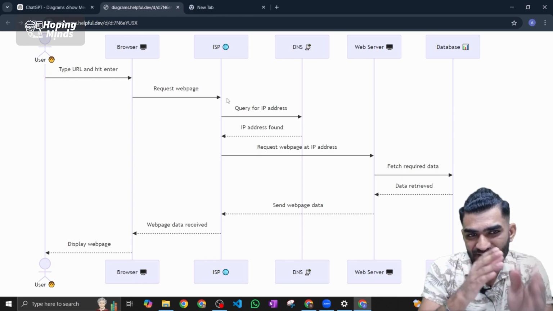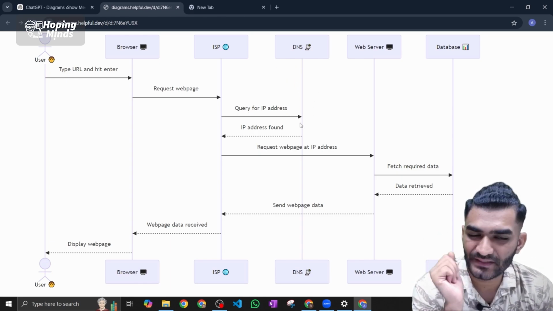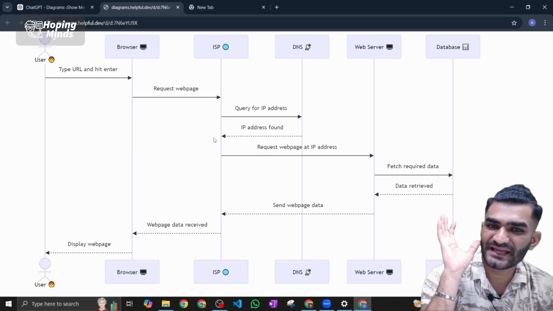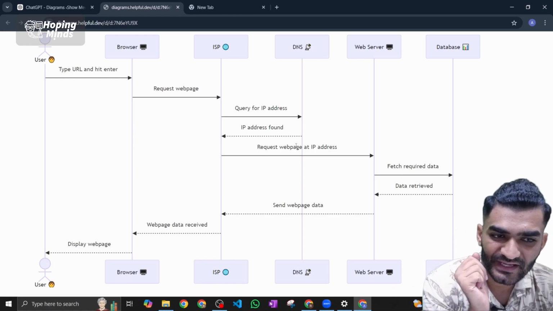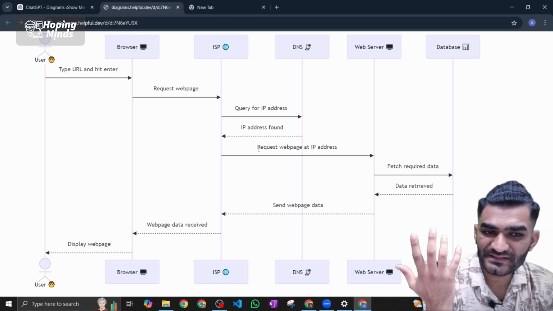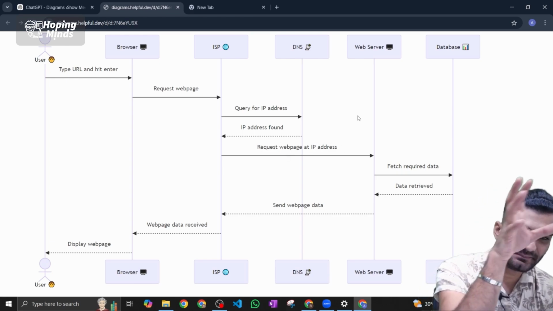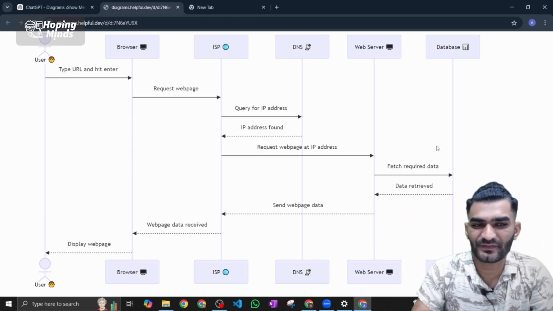It will search for this IP address on the DNS server. If the IP address is found, it will return it to me. Otherwise, if it's not on the DNS, it will request the web page at the IP server somewhere and fetch the data from the database.